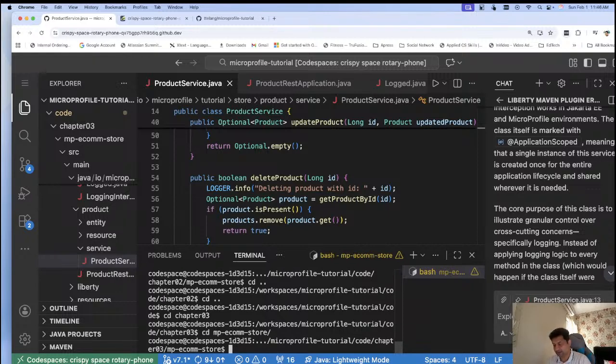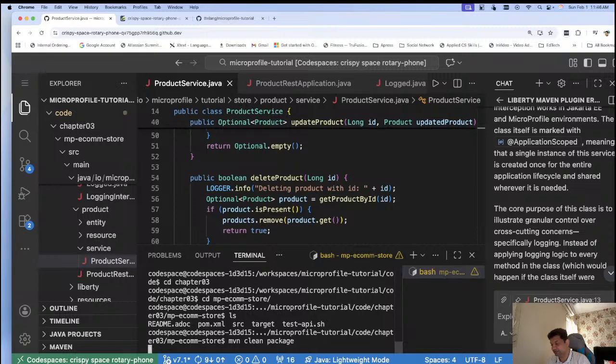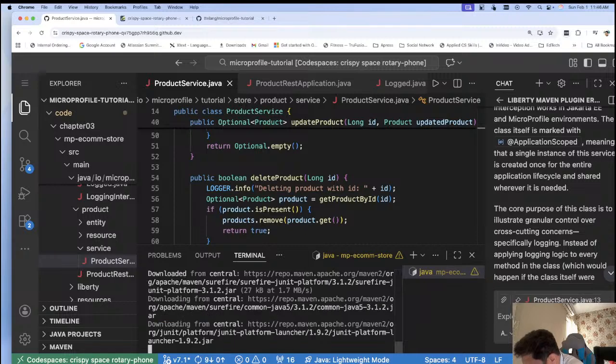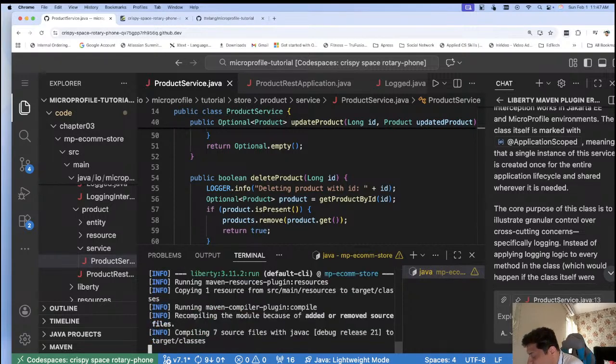And then here we should have at the root level our pom configuration. So mvn clean package. This is the command which will compile and run all the tests. So the Java compilation is successful, tests are successful. And then we have to run mvn liberty run. So I'm running the Liberty server.